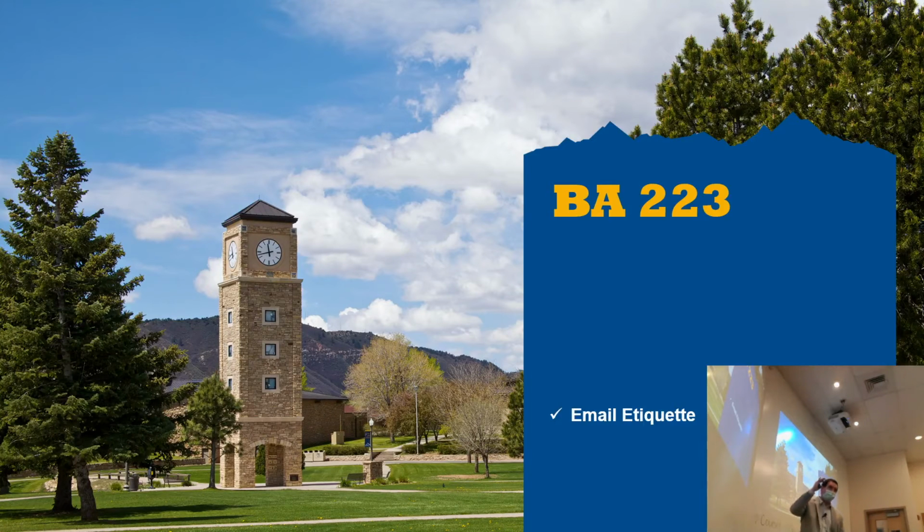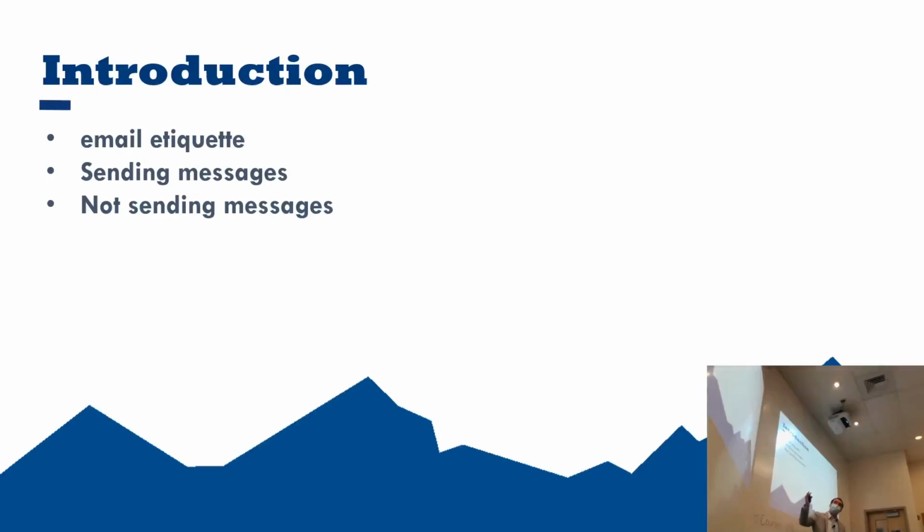So when you think about how an email is laid out, what's one of the first things you put in? You have the to, then you have the CC, you have the BCC, then you have the subject line. That's exactly like a memo. So when you think about a traditional business memo, email kind of evolved a lot from that. And some of the conventions that you use in a professional setting reflect that evolution. So today we're going to cover email etiquette, how to send messages, and of course when not to send messages. This is an important thing as well. There's certainly some times where you would not want to send a message.